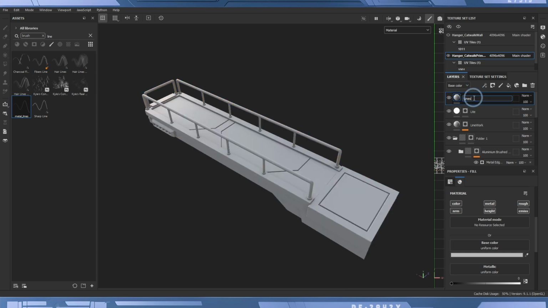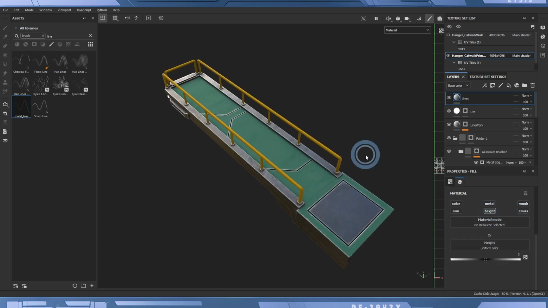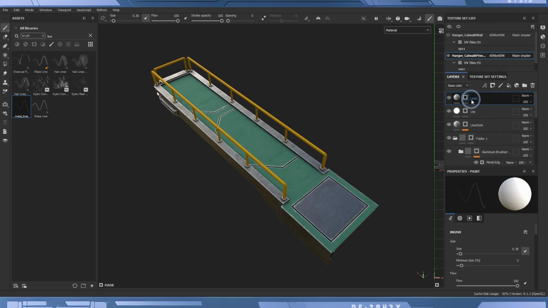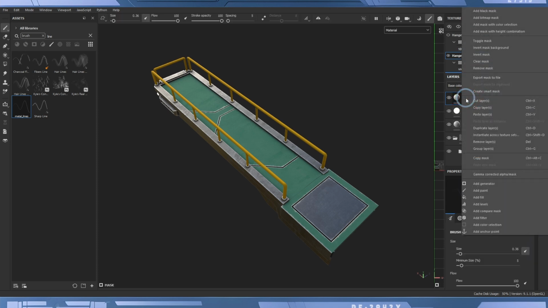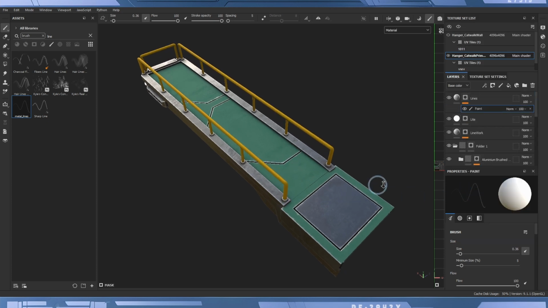I'm going to add a couple of lines to this thing, so I'm going to name my layer lines. I'm going to alt-click my metal right here and disable everything. I'm going to go ahead and create a black mask to this layer. And I'm also going to add paint to it. And let's see here.